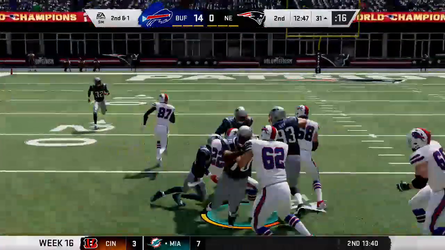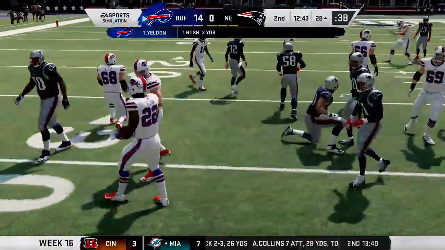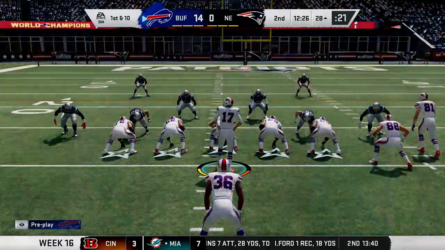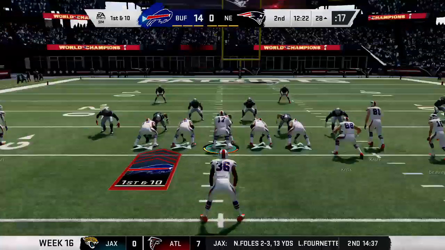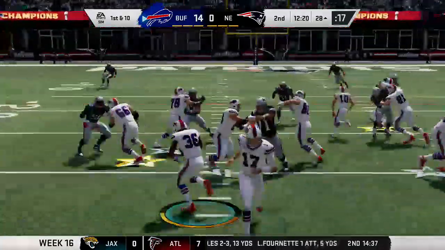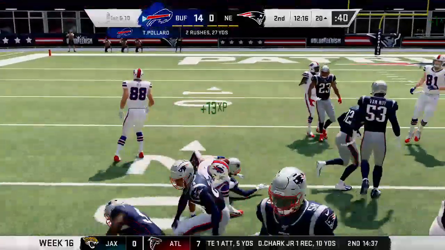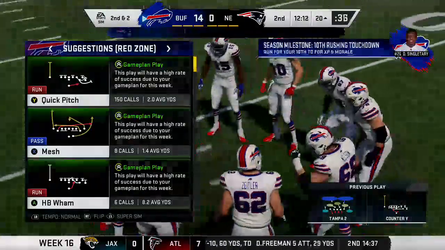Here's a carry for a former starter. This is T.J. Yeldon, and he'll go down at the 28. They'll get 3 as the drive continues. It's a first down. They'll go with Pollard here on first down. And he'll go down right on the edge of the red zone following a pickup of about 7 or 8.